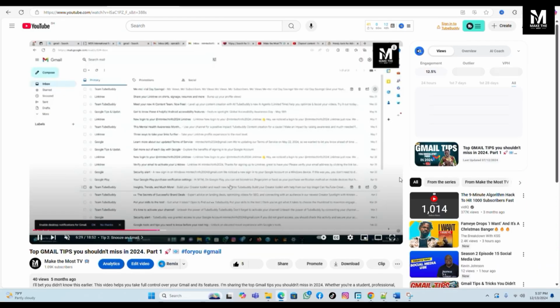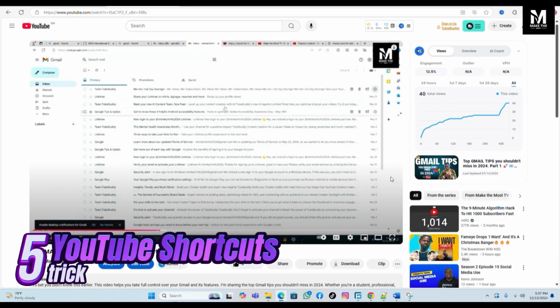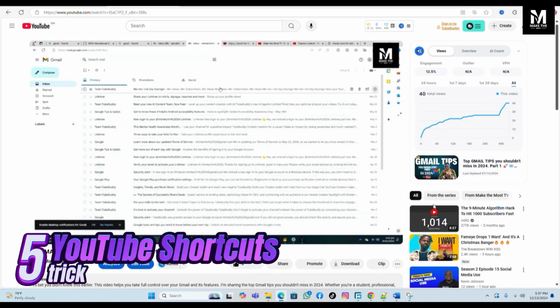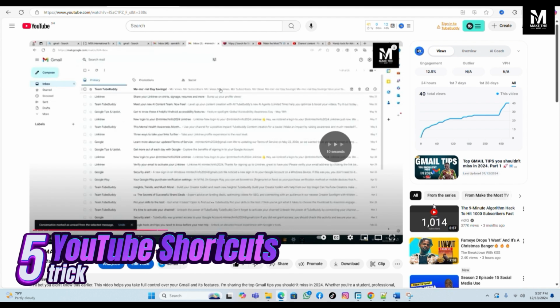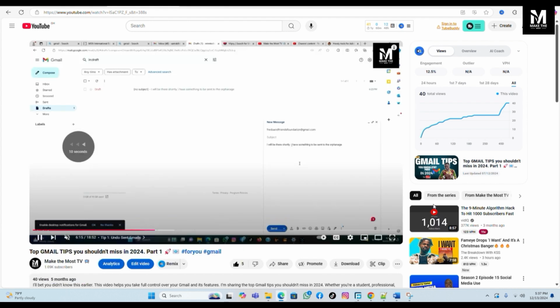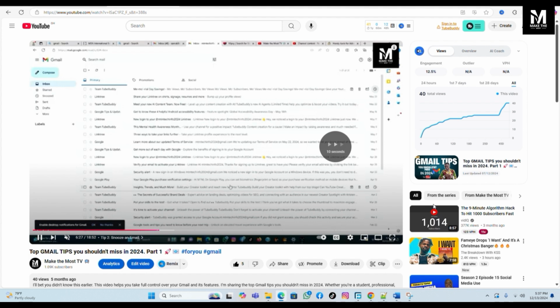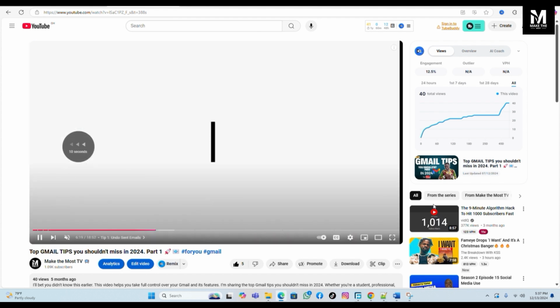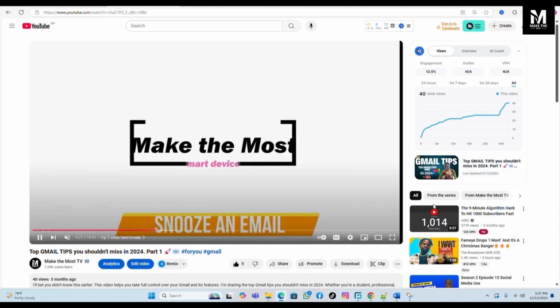The last one we take a look at is YouTube keyboard shortcuts. Whenever we find ourselves on YouTube watching videos from Make the Most TV, and you are listening to one of my videos, and for some reason you have to pause the video, normally we thought using the space bar to pause the video was effective.